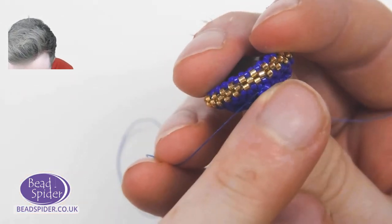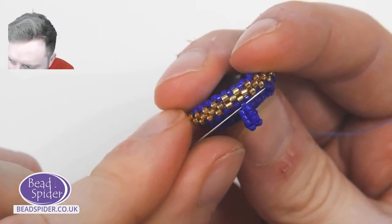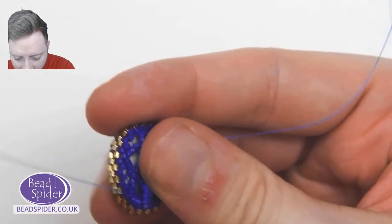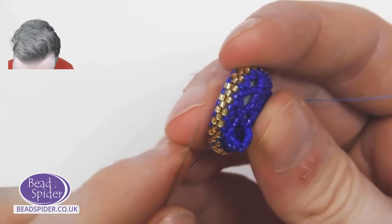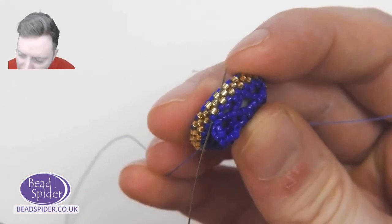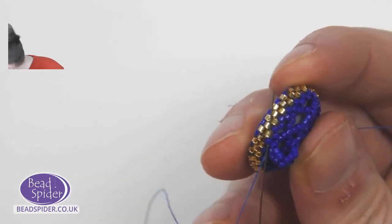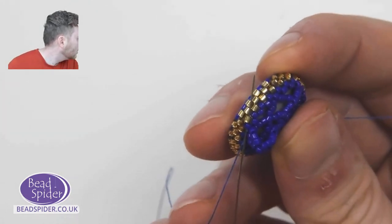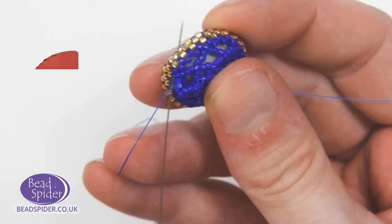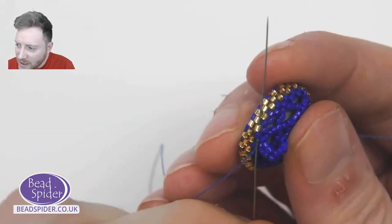So if we have a look, see how we're all joining to this one little bead? Let's go back into this bead here. And I'm going to just weave this thread off. So essentially the way I'll do that, I'm going to use a brand new thread to do this next step, which hopefully I've got some scissors, or have I got some scissors floating around? Oh no, where are my scissors? I'll have to have a look for them in a second. But yeah, I'm going to finish this thread off.